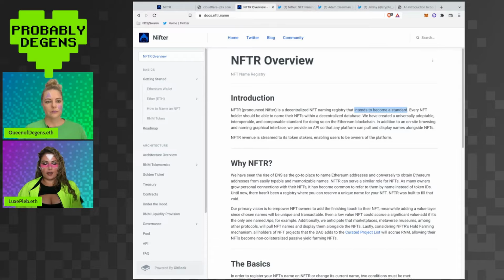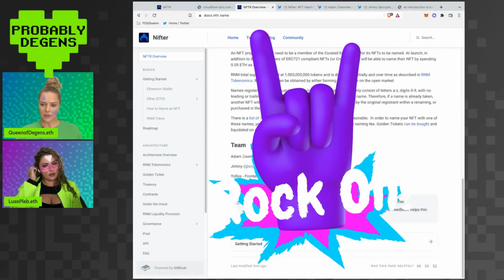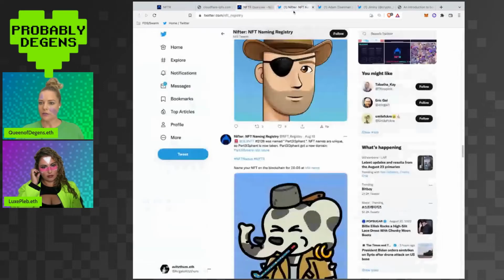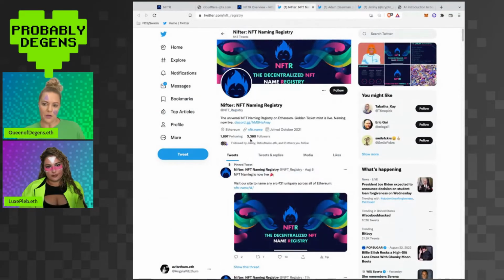Absolutely. So if you have a character that you've developed, you would want to name your character and have that name be attached to the NFT and move along in the space wherever it may be, whether it's VR, gaming, whatever. Cool. Yeah. And the team is all doxed. You can see here we've got their Twitter account right here, under 4,000 followers. Again, I think that they're fairly new. They joined in 2021. The naming service itself just went live in July.